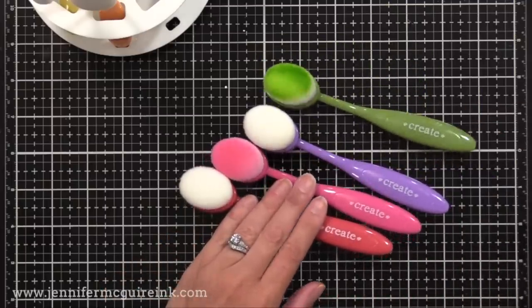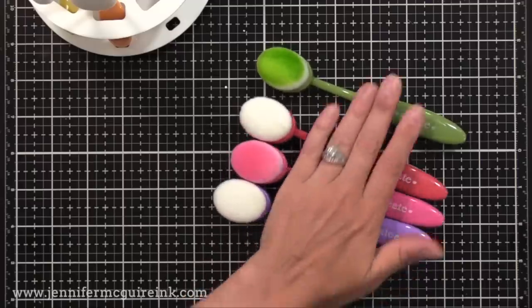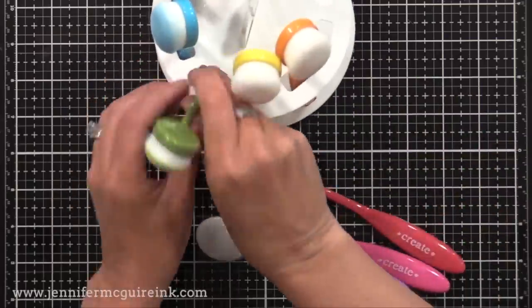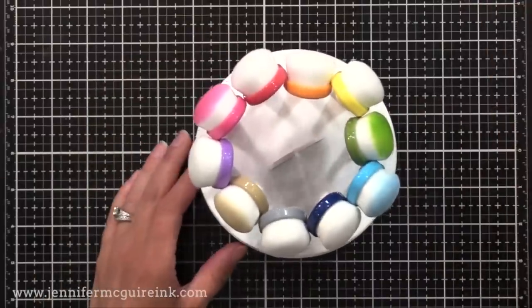Now, the Tailored Expression brushes, I will say, are super hard to get a hold of. They sell out very quickly, but you can always get on the pre-order list so that you can get them as soon as they have another shipment in. So in summary, the advantage of the Tailored Expression blending brushes is that they're high quality, color-coded, and have white bristles.